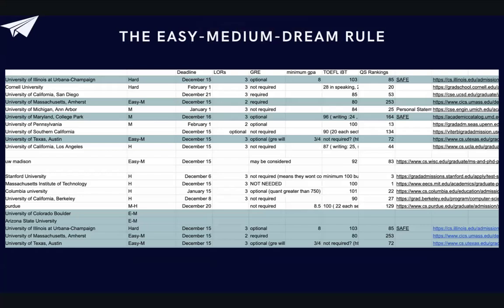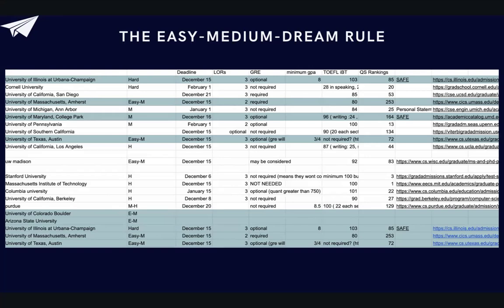So I suggest you make an Excel sheet with the leftmost column as the name of the university, and as you move towards the right you can start filling out all the information related to the universities. Now this information is available on the university website. Okay, so starting from column 3 onwards, all the information is generally available on the university website. Okay, the column 2 is a very important part of the university shortlisting process, because we are now going to select 9 or 10 universities out of the 25 to 30 universities that we've chosen, by the easy medium dream rule. Now you can do this at the end when you've completed with all the documentation part.